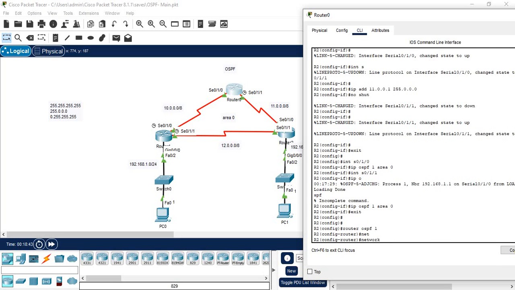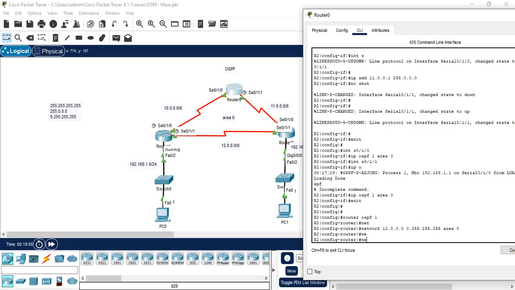The 12.0.0.0 network, and then the wildcard mask 0.255.255.255, and then our area is 0. Perfect.